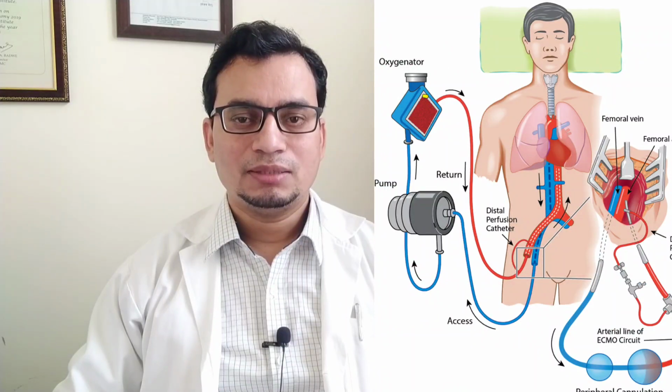In this lecture, I am going to focus on ECMO. See, ARDS is common in 10 to 20% of ICU patients. Among all ARDS patients, 10 to 20% develop severe refractory hypoxemia which fails to respond to conventional ventilator strategies, that is low volume ventilation strategies and prone positioning. Such patients may require ECMO.